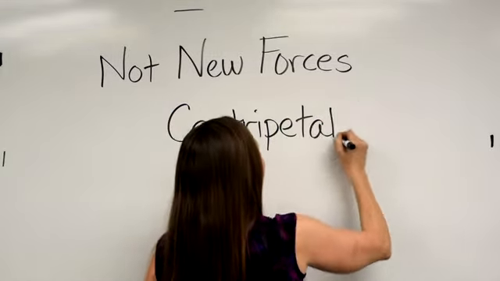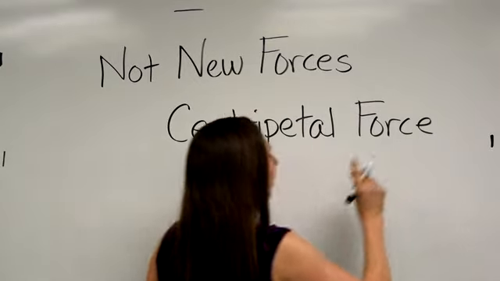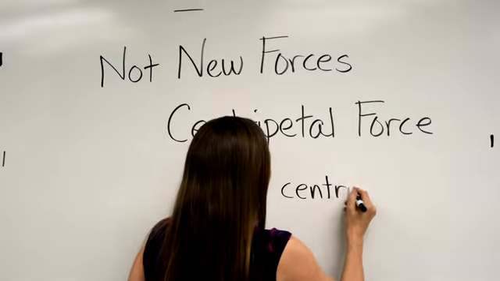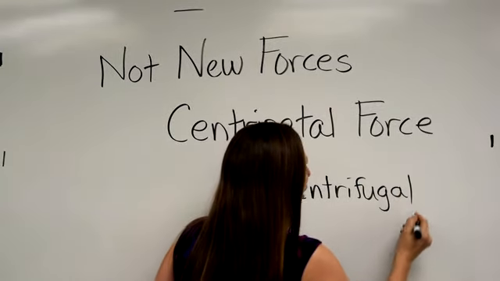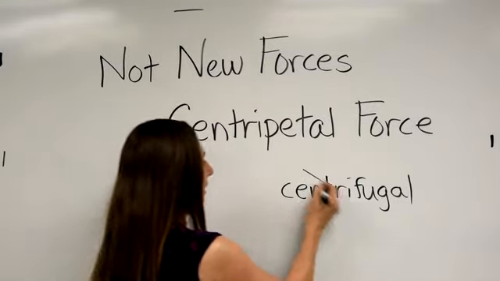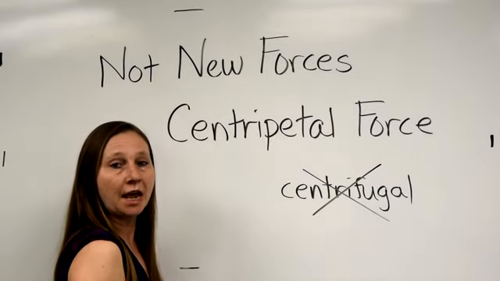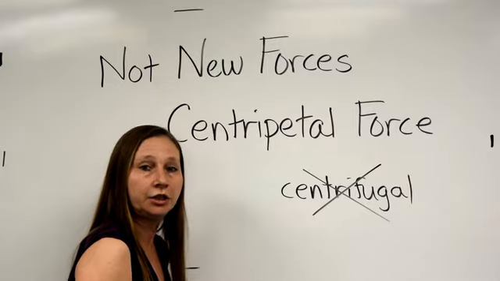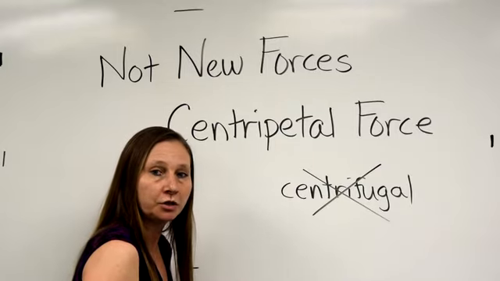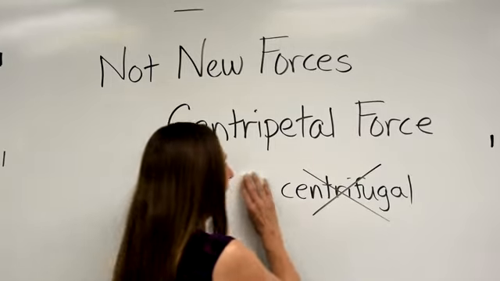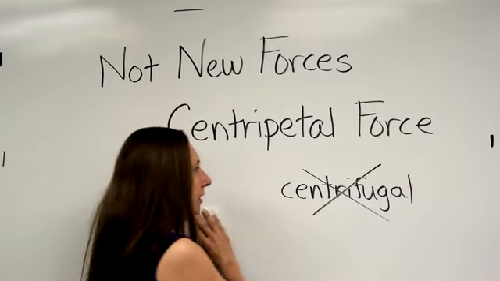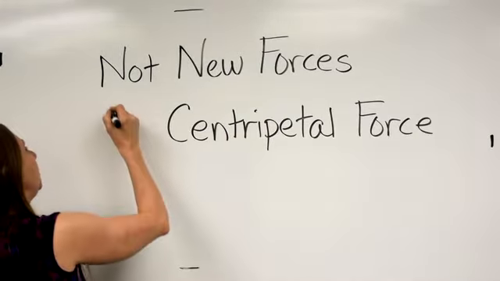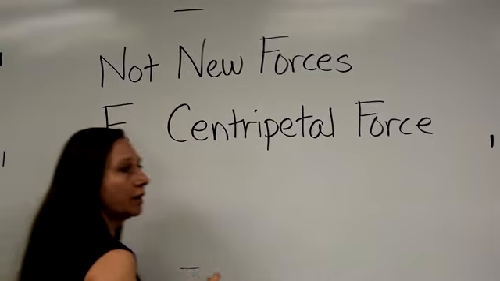Centripetal force. Now, there is an old term called centrifugal. It's wrong. It doesn't exist. It never did. It's a mistake. If you see it, ignore it and maybe don't continue reading that source, because somebody doesn't know what they're talking about. So if you see the word centrifugal, run. It is centripetal force. The symbol is capital F, lowercase c.